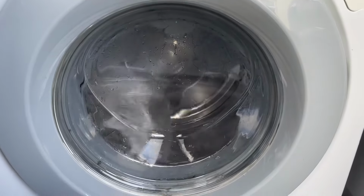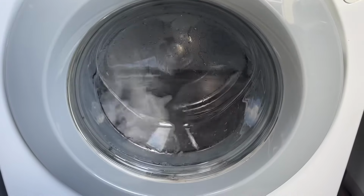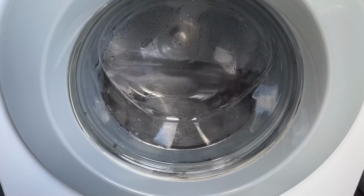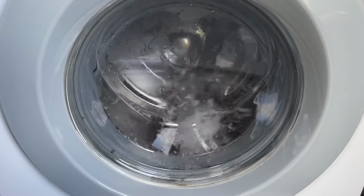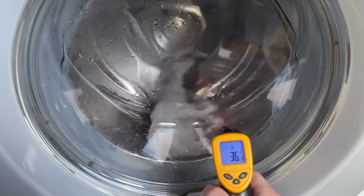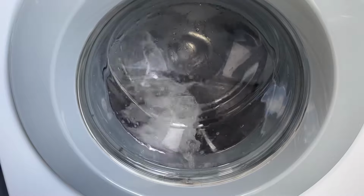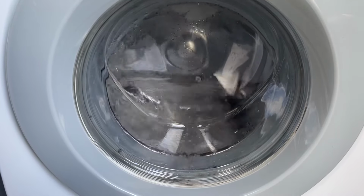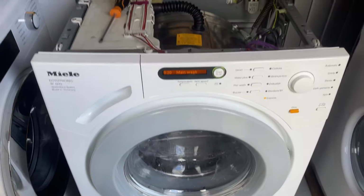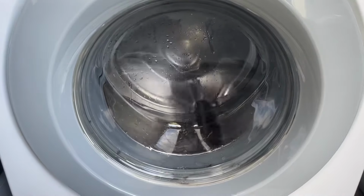Because it is such a nice wee machine. It doesn't have too much to it, but it does have the really nice display and all, and it's just really nice. I wish Miele still made these ones, honestly. It's a nice big door and all. It's just a really nice machine. We'll film it a wee bit, so we may as well.